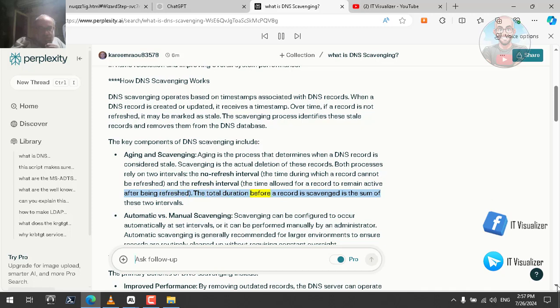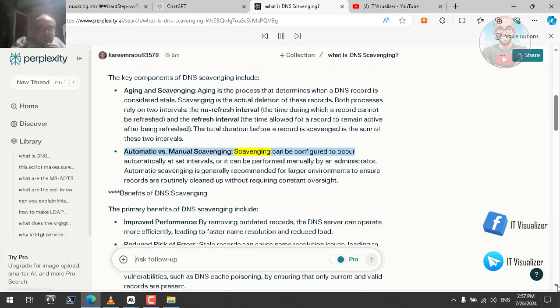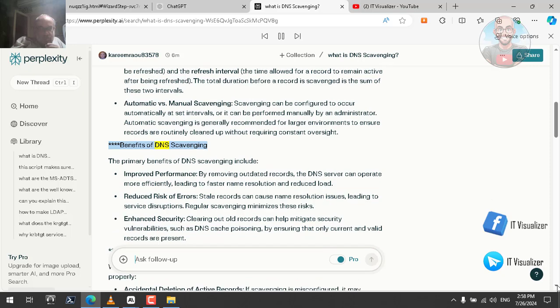The total duration before a record is scavenged is the sum of these two intervals. Automatic versus manual scavenging. Scavenging can be configured to occur automatically at set intervals, or it can be performed manually by an administrator. Automatic scavenging is generally recommended for larger environments to ensure records are routinely cleaned up without requiring constant oversight.